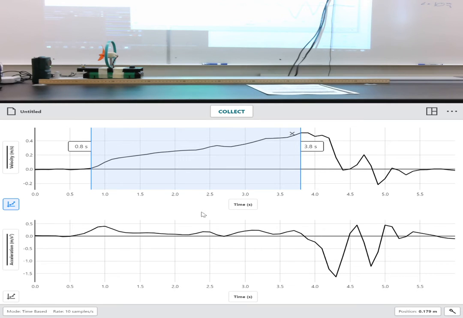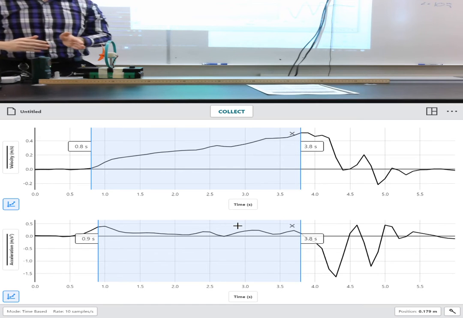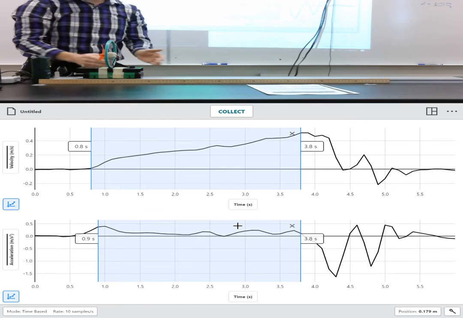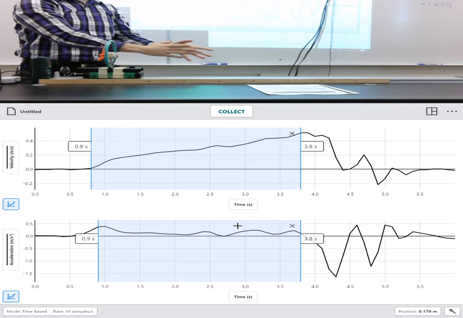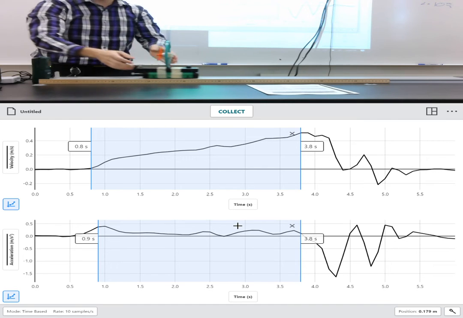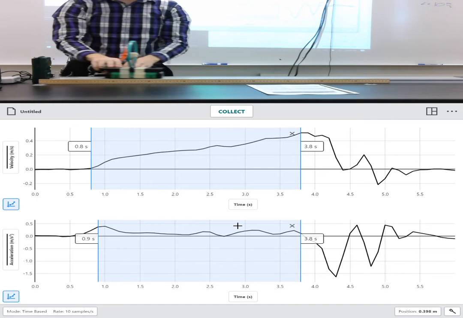Now, our acceleration graph here, oh boy, it looks kind of freaky. Let's ignore this at the end, because that kind of is whenever everything stops. And let's just look at this middle section here, okay? Well, it does have some ups and downs here. Notice that all of these acceleration values are positive. And that makes sense because the fan is pushing it into the positive direction. And if the velocity is going to increase in the positive direction, it needs to accelerate in the positive direction here, okay?